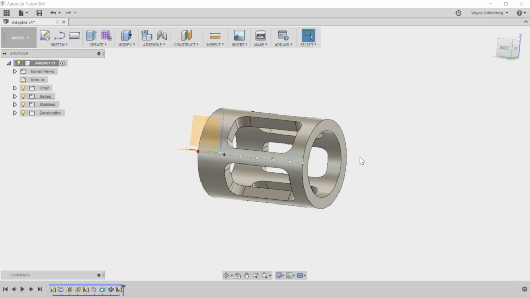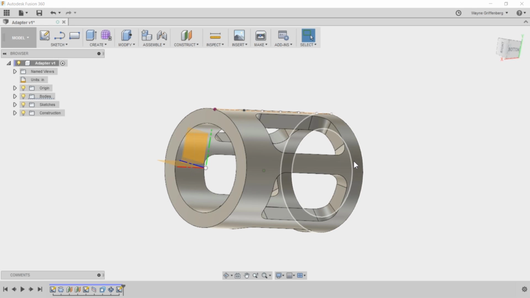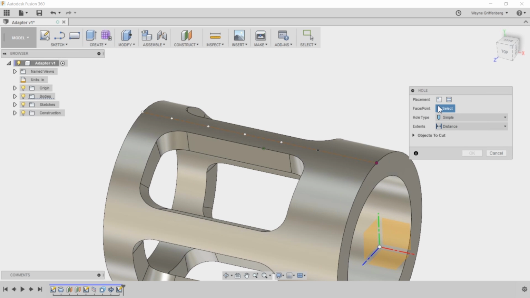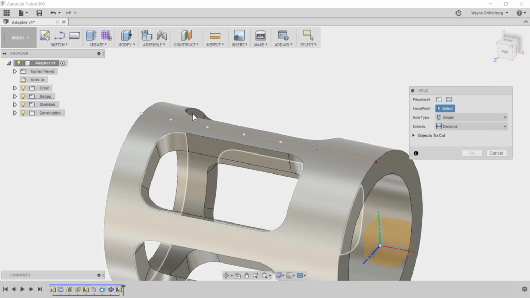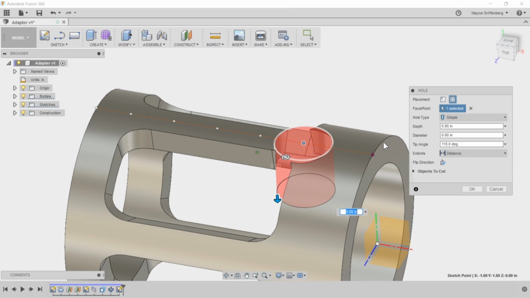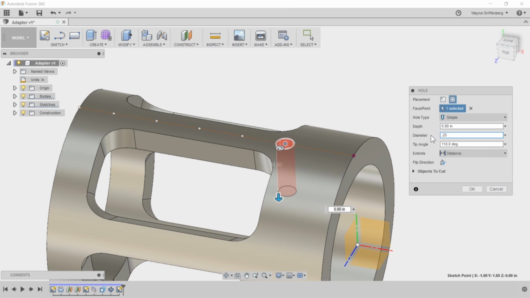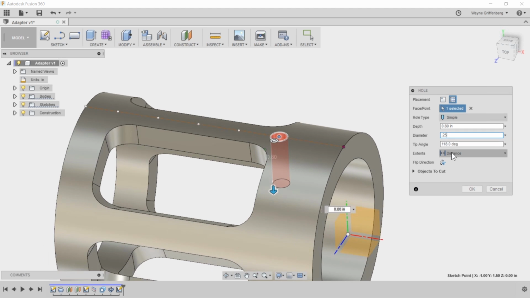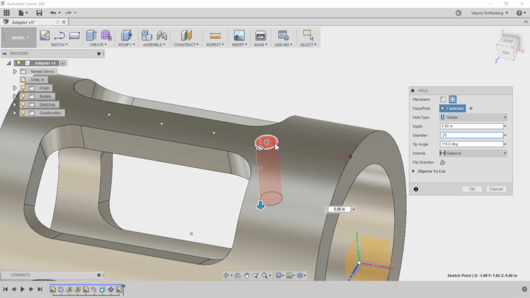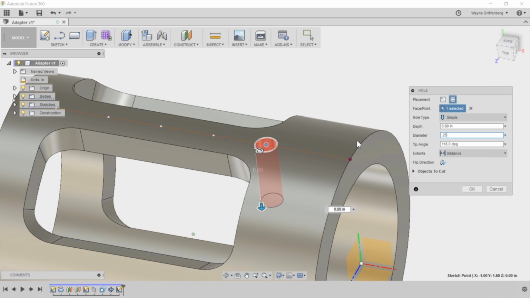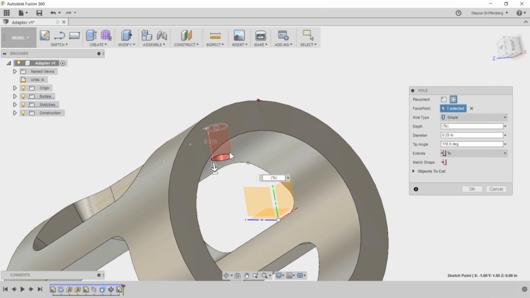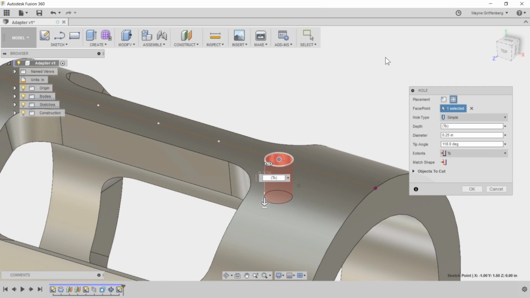Let's make them holes. So I'm going to choose my hole command, create hole. Okay, I'm going to select one of these points, and it makes this giant hole here, which gives me a preview that's going to cut all the way through my model. I want that to be 1/4 inch in diameter, and I don't want it to go all the way through because it'll cut all the way through my tube here. What I want to do is I want to have a distance. I'm going to choose 2, and I can select this edge, or I can select this face like that, and it's going to go through that face.